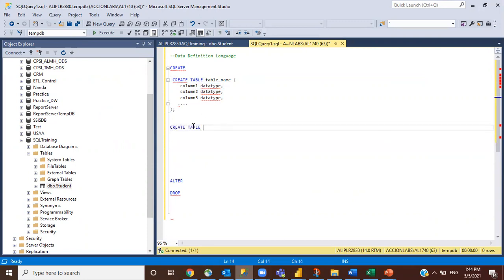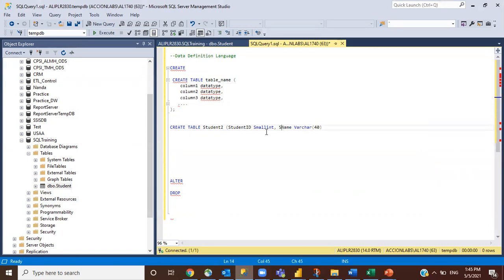So I'm writing create table. This time I'm naming it student. I'm opening the brackets. Here I'm mentioning student ID. As you see here, you need to mention column one and what is the data type of it. Make it a smallint. The keywords will be shown in blue color, please take note of it. Then name. Name is a varchar of, let's say, 40 characters.